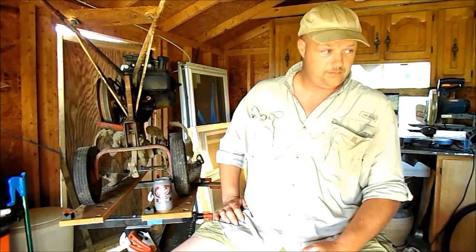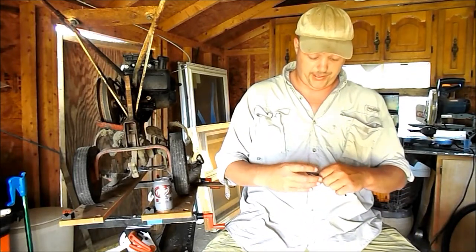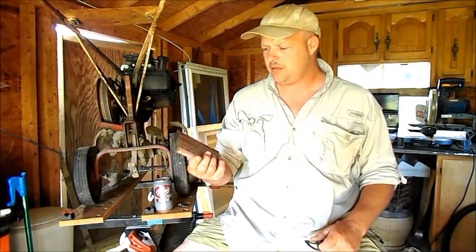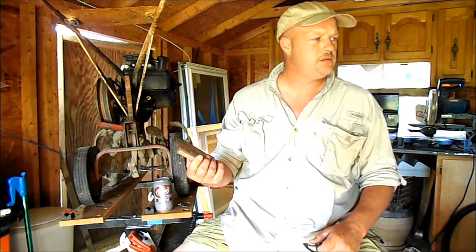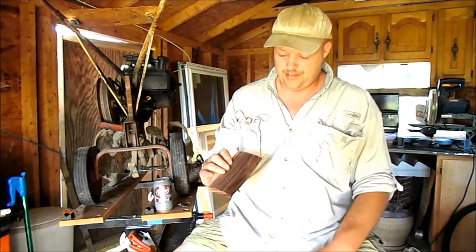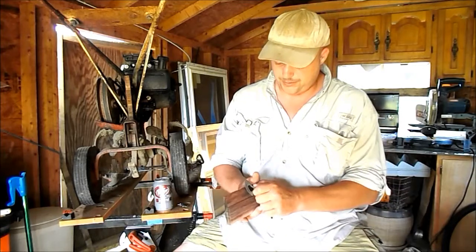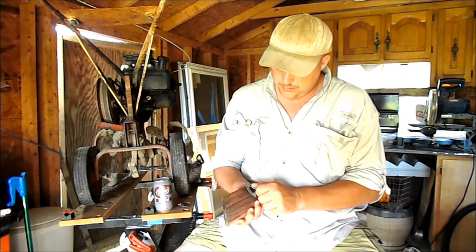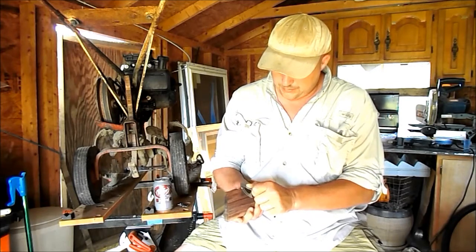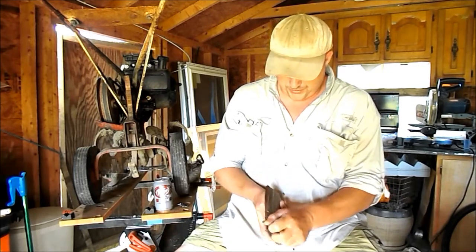What else are we going to do? We've got to cut stuff with it. So, what do we have handy here in the shed to cut? This piece of walnut that I've been working with. I made an axe handle with half of it. So it's bone dry. It's been kiln dried, so it's pretty hard. Actually, it's very hard wood. Let's see here. How's it do? Carve all day long with that. It's actually a pretty nice blade.